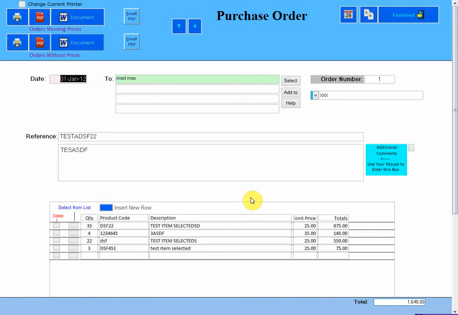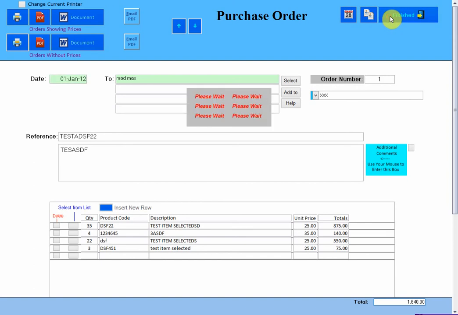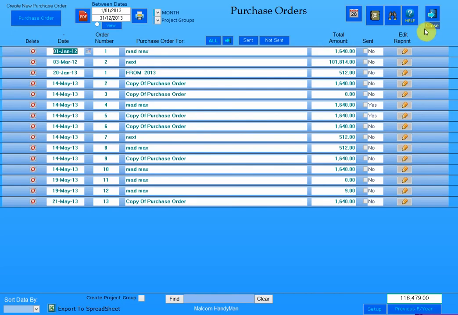They've changed the system so that it's only natural. You would expect that if you're editing or looking at the purchase order and you want to reprint it, you don't want to have to jump back to the previous financial year. You can just reprint it now. You could copy it. If I click copy, actually I'm going to do another video. I want to discuss this copy feature, the uniqueness about the changes in the software.